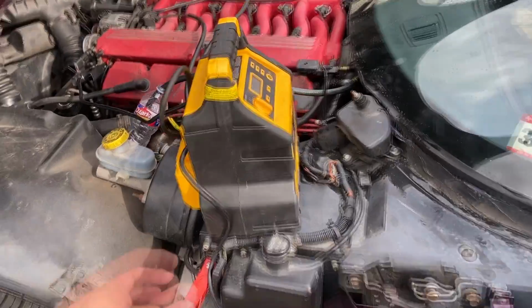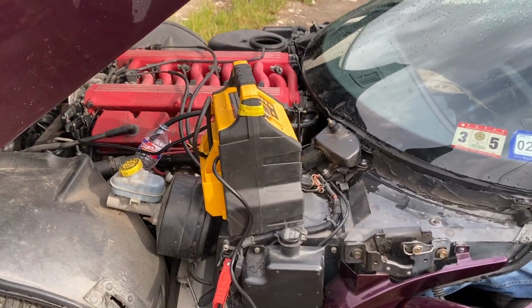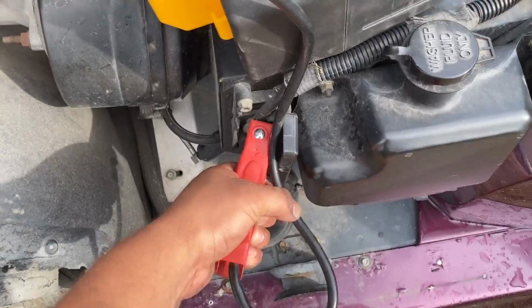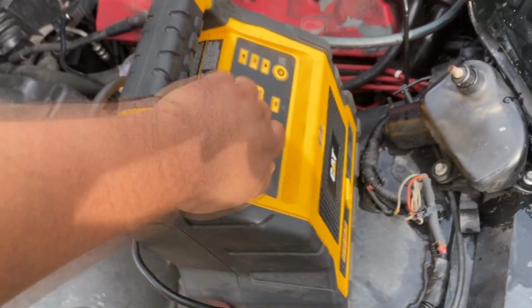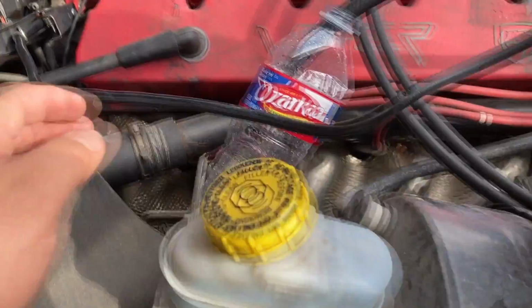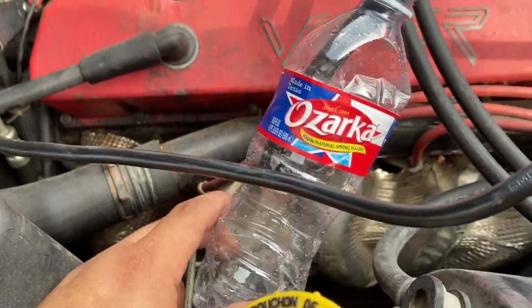All right, so we got the jump pack connected. We're gonna attempt to crank it once again. Make sure I got a good connection. Oh, we got to turn on the jump pack. Like that. Oh, this thing started up. Okay. Why do I have no fuel?